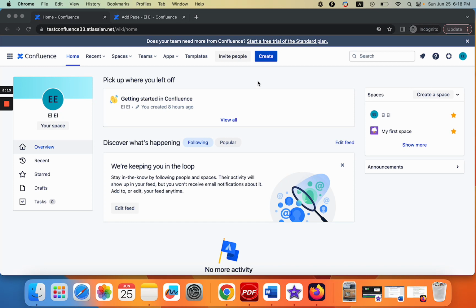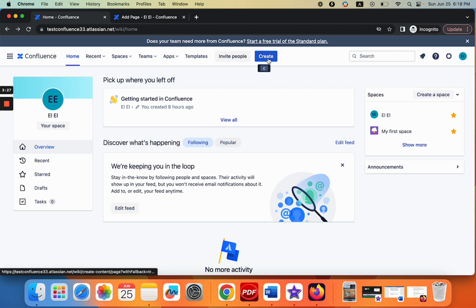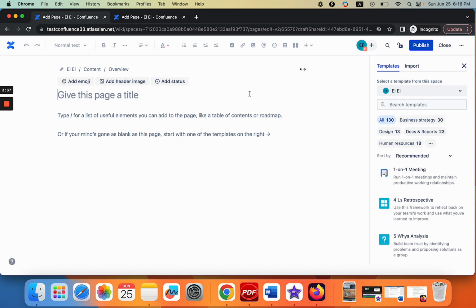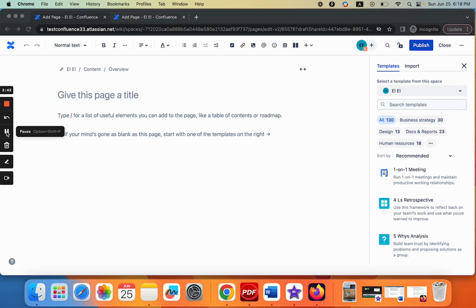And to create a page within a space, you just have to select plus to create a new page, or you just click on create right here, or if we simply use the shortcut C, it will send us to the page creation right here. So whatever you would like to use.